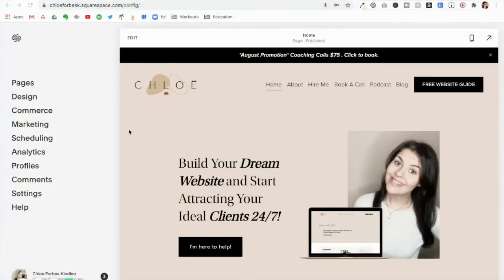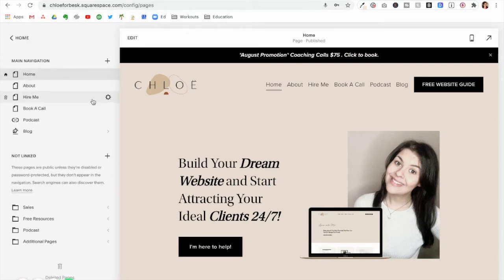And welcome. In today's tutorial, I'm going to show you how to duplicate a page or a post in Squarespace 7.1. Now, this is a little bit different from Squarespace version 7.0. If you are looking for that tutorial, check the description and I'll include a link to a previous tutorial I've done on that. So the first thing we're going to do is we're going to come into our pages.